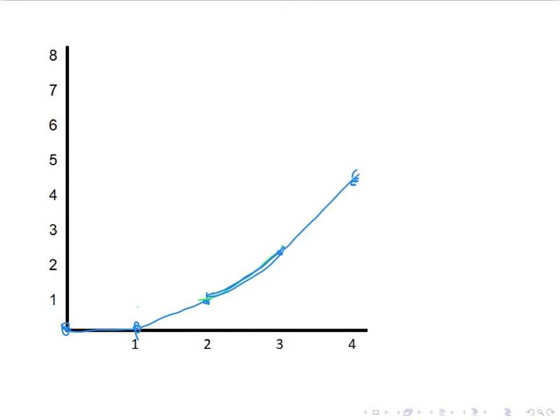Okay, so this was part A. So let me go back to blue. This was part A, where our function started at 0, 0. Part B said that f of 0 was 3. So the only difference here is that we're going to take our picture and move it up 3 units. So instead of starting at 0, we're going to start at 3. But the actual picture is going to look the same. So from 0 to 1, instead of it being 0, it's going to be 3. And instead of 2, 1, we're going to have 2, 4. We're going to add 3 to it.